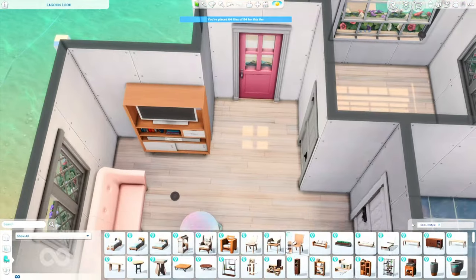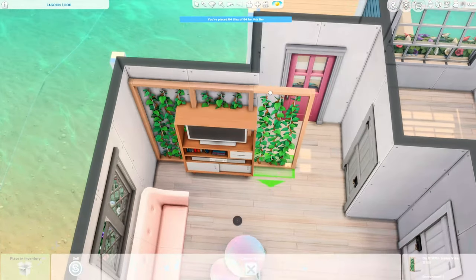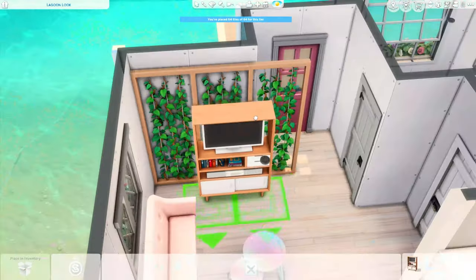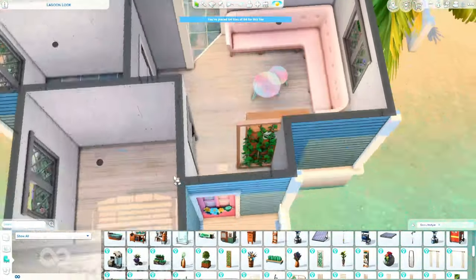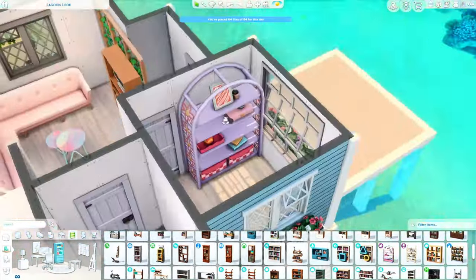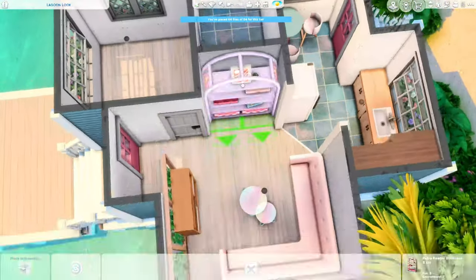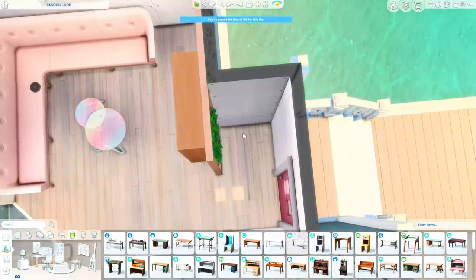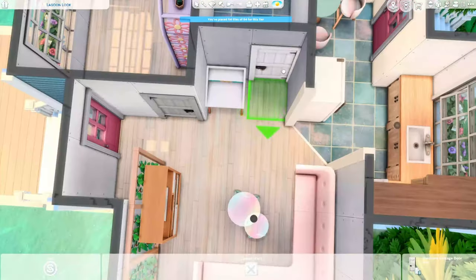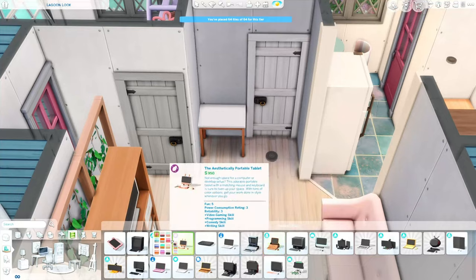I absolutely love this house. If I was to play a mermaid, I think I would download this house off of my own gallery and play in it, because it's just super cute. I love those vines on that. I used it as a room divider. I'm not sure exactly what it was supposed to be, but it definitely gives room divider vibes to me.